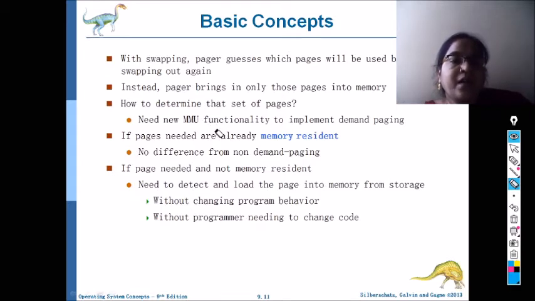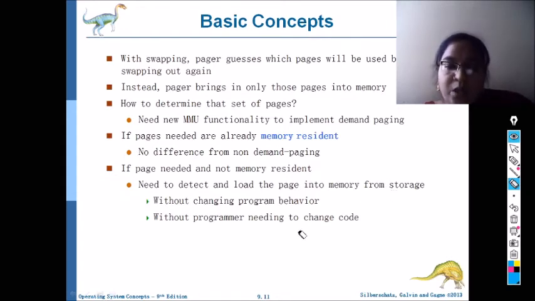Now if the pages needed are already in memory, we call them memory resident pages. So it is no different from non-demand paging. If the pages needed are not memory resident, that is, the page you are going to refer to is not in main memory, then what is to be done? You have to detect it and load that page into memory from the backing store, or your disk.